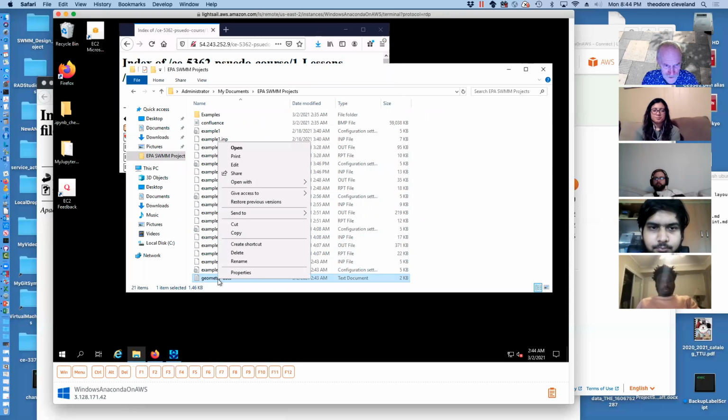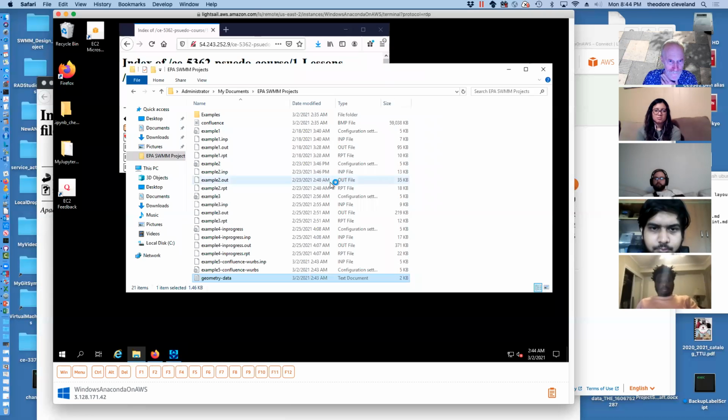So let's see what options we have to open it with. I have Notepad and WordPad. I thought I'd installed LibreOffice. Let's see what happens in Notepad.